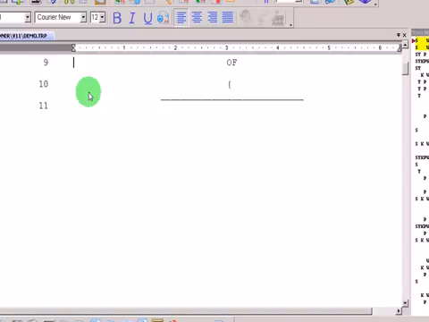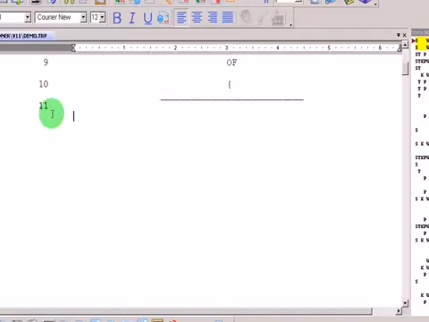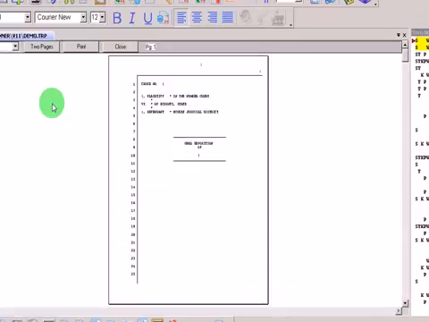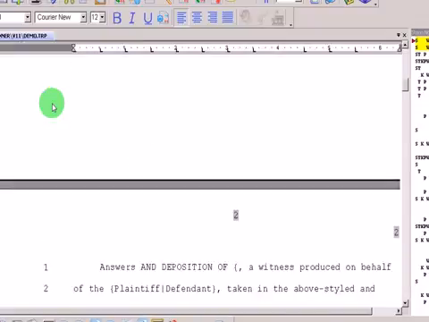Now, that's not to say, and I'm going to turn on my invisibles so you can see that it does indeed have a page break there. That's not to say that all 25 lines or however many lines per page you have decided you're going to have won't be there. They aren't, and if you do a quick print preview, you'll see that they are indeed all there, and when they go to print, they will all be there. It just makes it faster for you to get to the next line. You don't have to hit enter for 10 more lines in order to create a new page. All right.